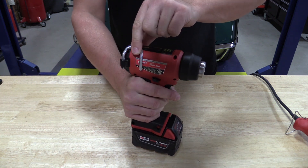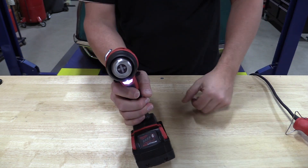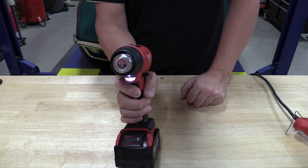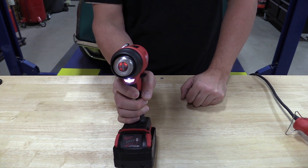You also have a convenient ladder hook, so if you're somewhere where you want to hang this — because there are hot areas and you can't always set it down on its back — that's very handy. There's also an LED light up front, which is really nice so you can see what you're heating and the direct area you're working in, especially in a tight place.